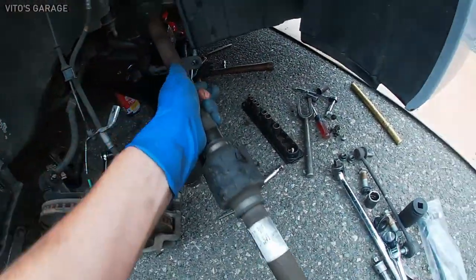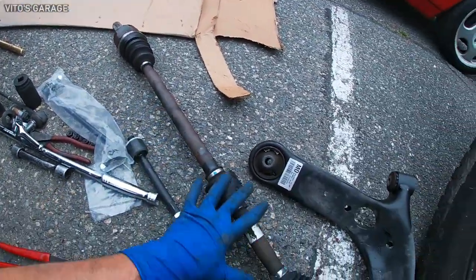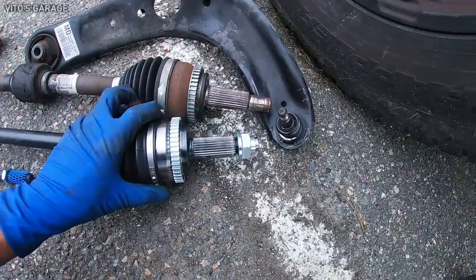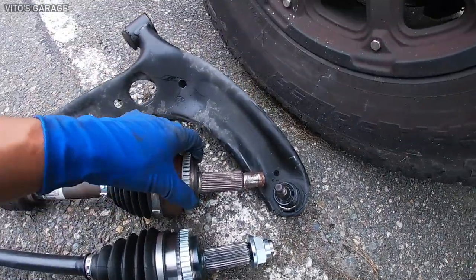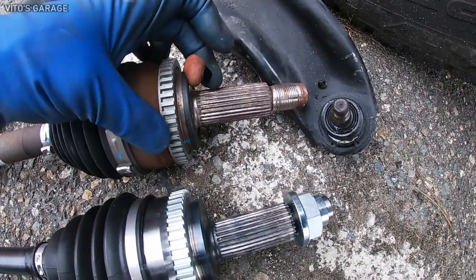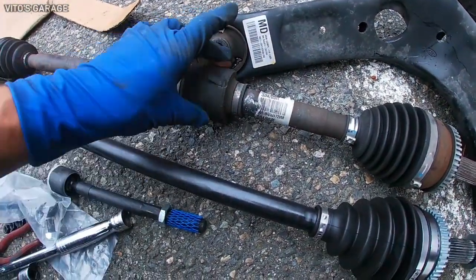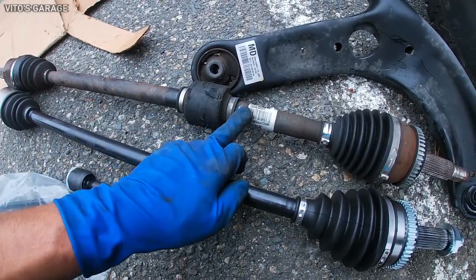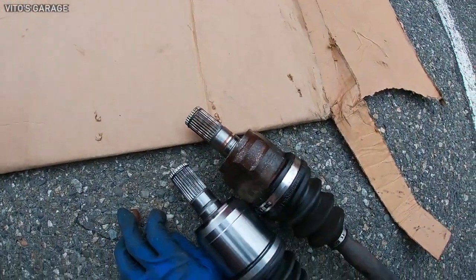All right, the axle is finally out. Now we're gonna grab the new axle and compare them, make sure they're all the same, make sure we have the ABS ring on the new axle. So here's the new axle. They appear to be the same, except this one has some kind of plastic ring, I don't know what it is, but the main thing is it has the ABS ring, and the new axle doesn't have this metal part. I'm assuming it's a protection in case an accident like this happens, maybe. Other than that, they're pretty much the same.